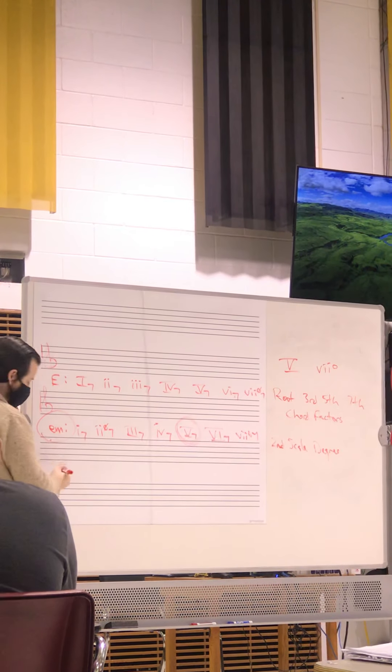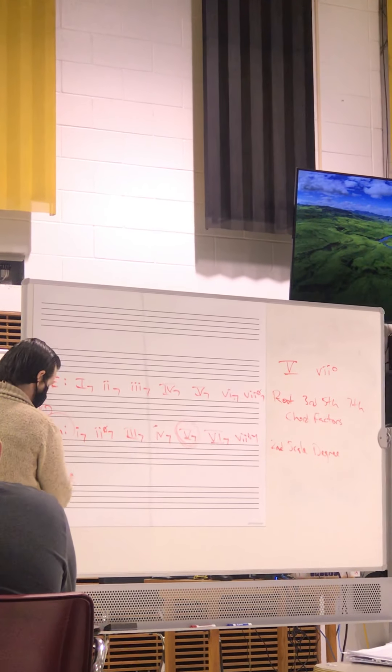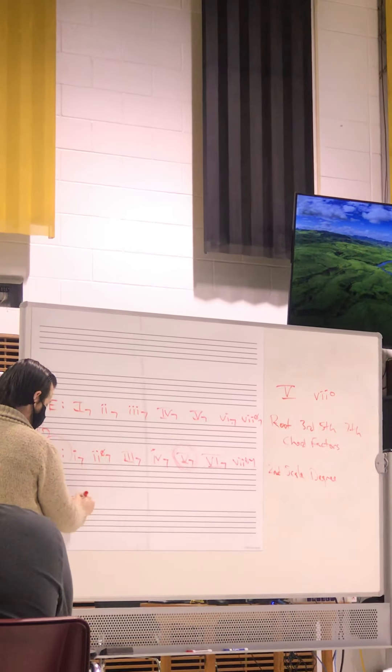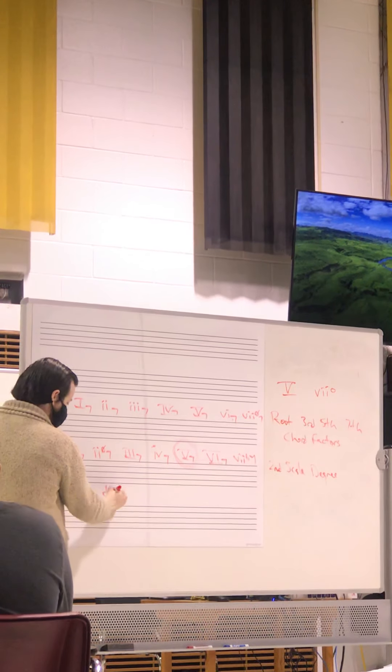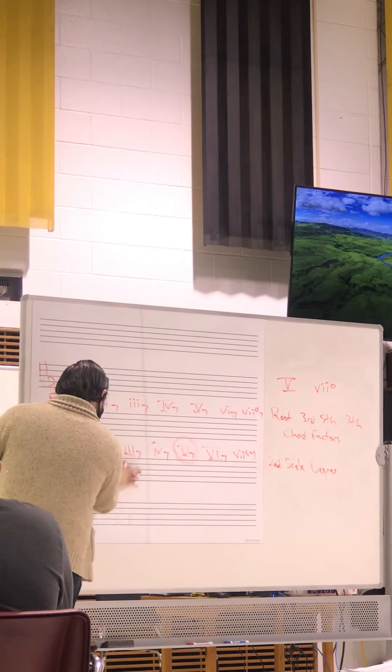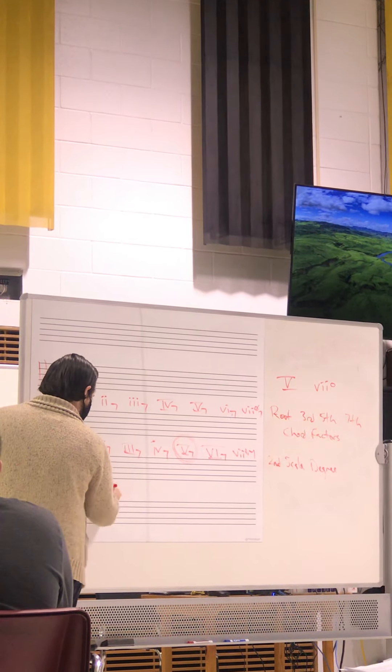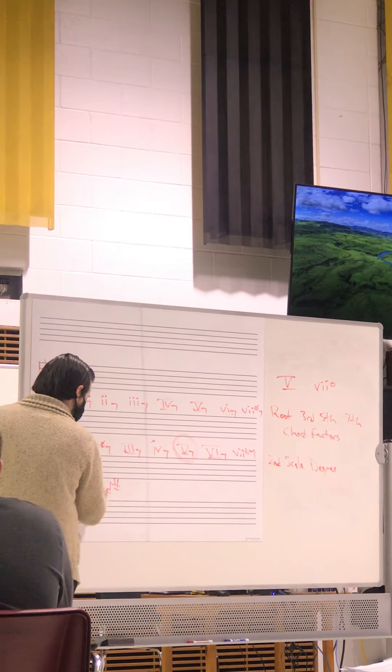Now, if I say on the 5, you raise the 7th scale degree, when I say that, I say on this chord, you raise the 7th scale degree, which refers back to the key. So in the key of E minor, I have E, F sharp, G, A, B, C, D sharp, 1, 2, 3, 4, 5, 6, D sharp. I cannot spell right now.